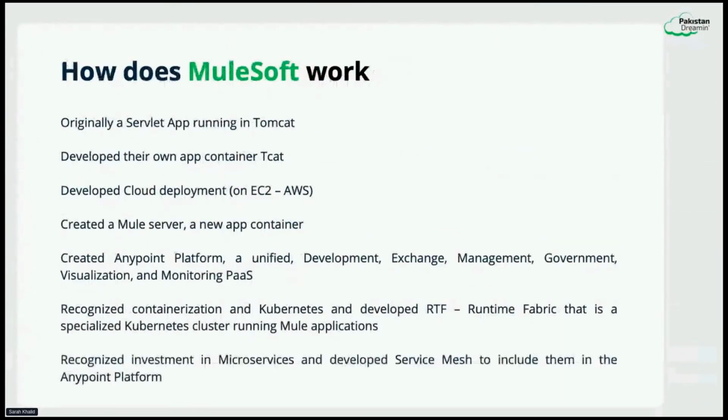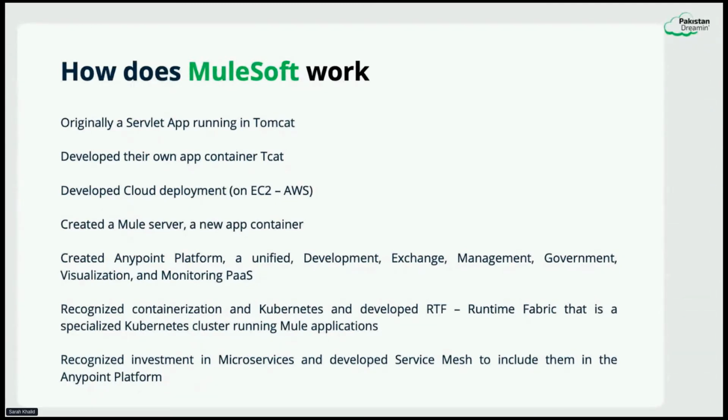So how does MuleSoft work? Like we discussed, originally it was a servlet app that was running in Tomcat. Then they developed their own app container that was called TCAT. Then they developed a cloud deployment, which is on AWS on an EC2 instance. Then they created a Mule server, which is a new app container. Then they worked towards creating Anypoint Platform, which is what most of us work with today. Anypoint Platform is a unified development experience. It brings together development, Exchange, management, governance, visualization, and monitoring as a platform as a service.